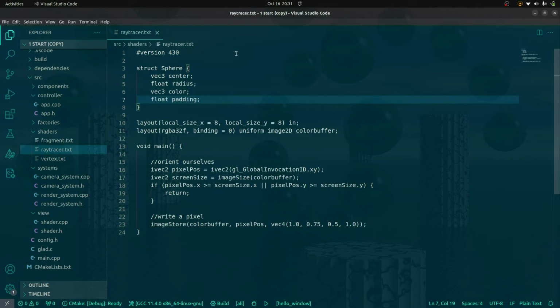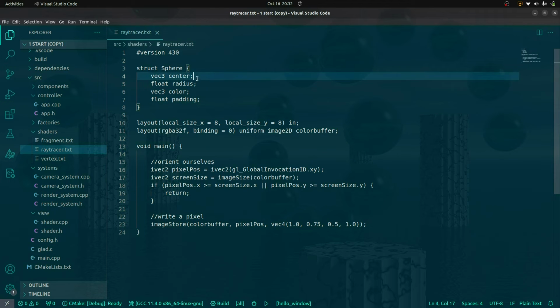Something you may notice is a little strange is that although all of these attributes are being used, I've also got this padding at the end, which basically is not going to be used. The reason I've got this padding is that the GPU likes the data to be aligned in a certain way. It likes to take in 2 floats at a time, 4 floats at a time. It hates 3.